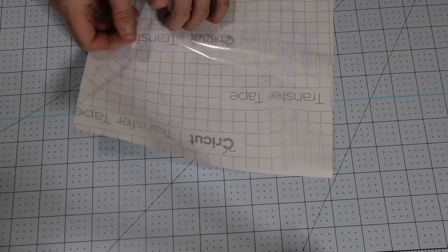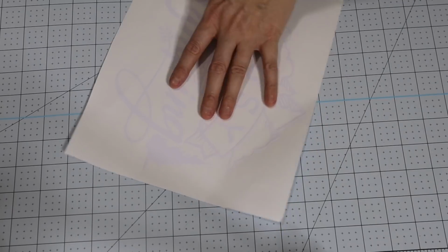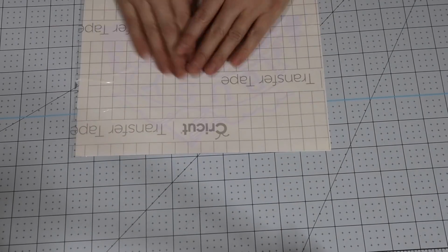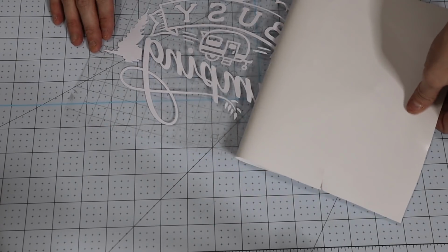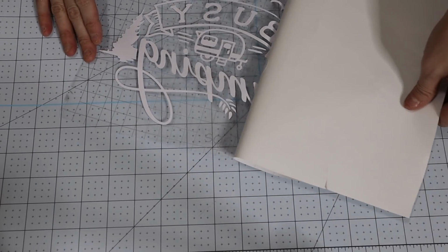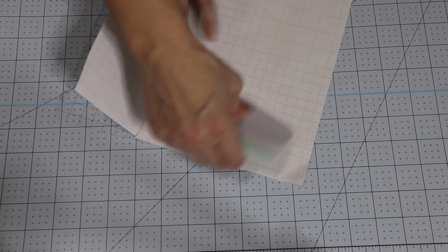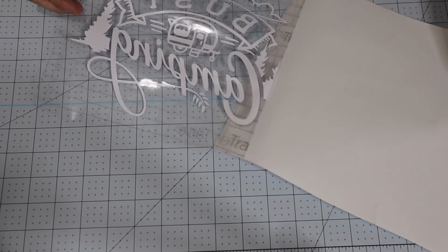Use some Cricut transfer tape, and yes, it got all bubbly, so I did have to pull it off and redo it. I try to show my mistakes or issues I sometimes have with Cricut because I feel like some people think that they can't do it. You definitely can. It's just trial and error sometimes. We all mess up, even though I've been using a Cricut for over 2 years. We all make mistakes sometimes.